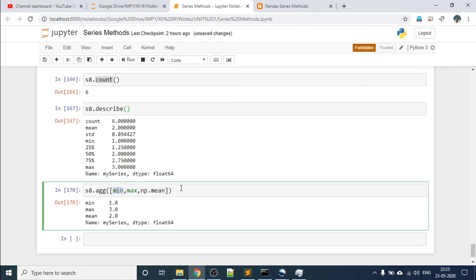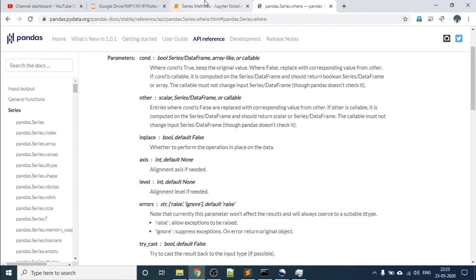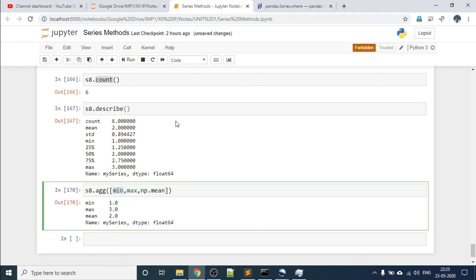So these are all the functions of series. You can access these functions by going to this link, and you can check them one by one. You can click on them, and it will take you to the Python Pandas site, where you will see all the details. Also, you can watch my video and practice it one by one.